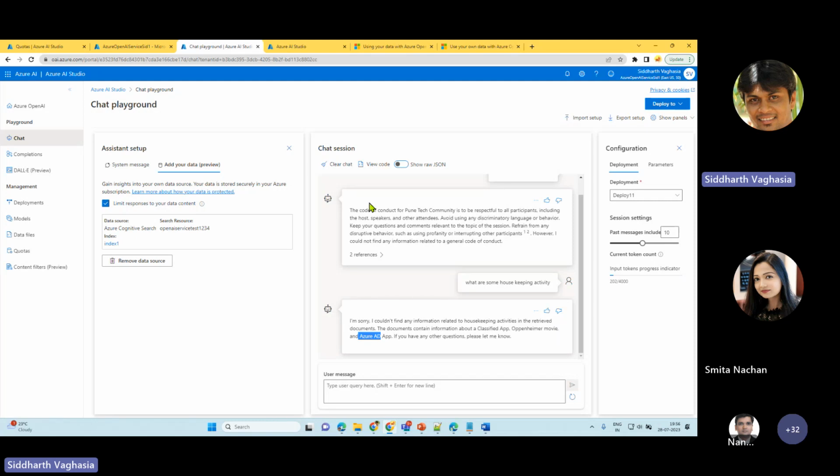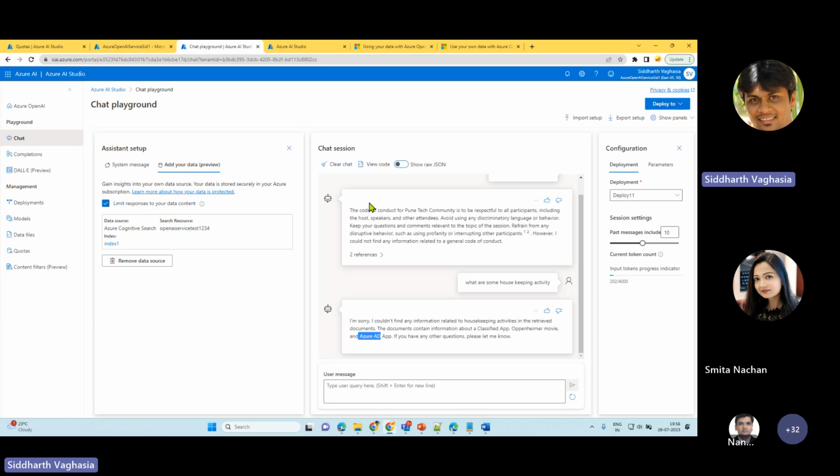Just to conclude and summarize in a couple of sentences, what you have to understand here is, if you want to bring your own data, the first thing you need is an Azure OpenAI service. Then you need an Azure Cognitive Service, and within it you have to set up your own data source. A data source can be a blob storage, SQL, and things like that.